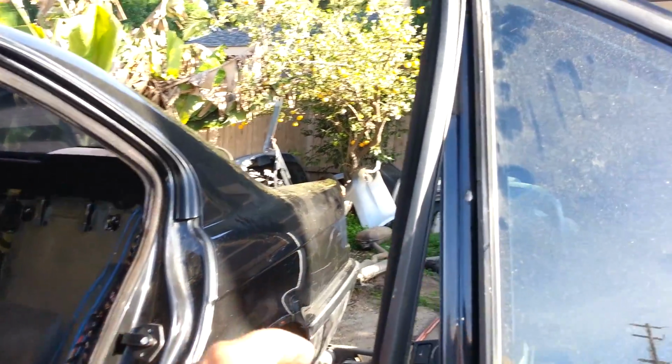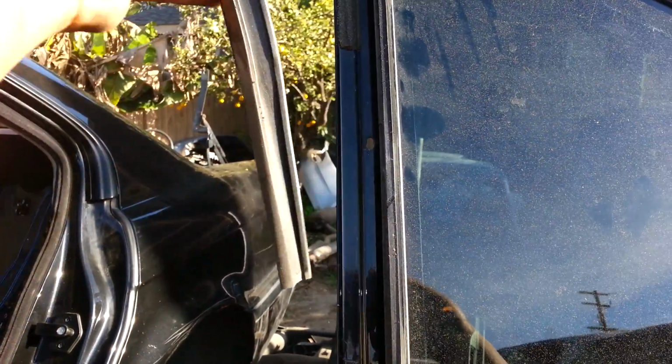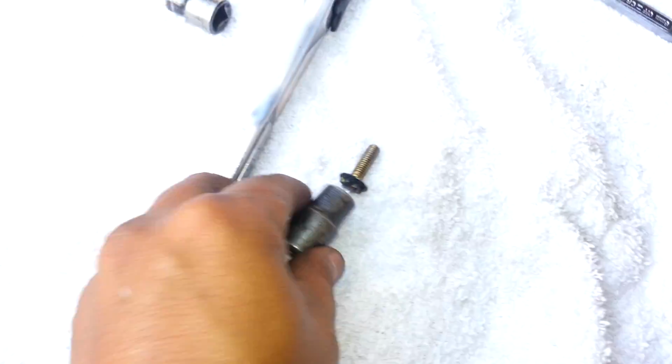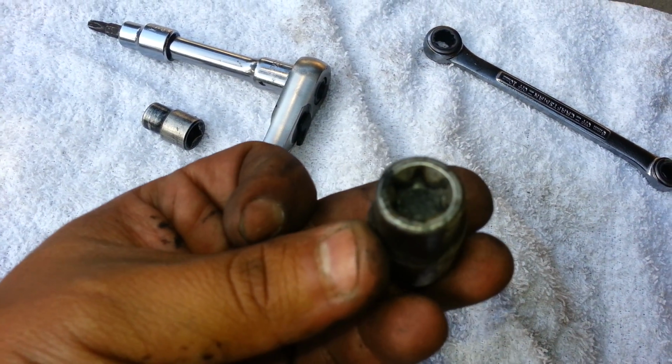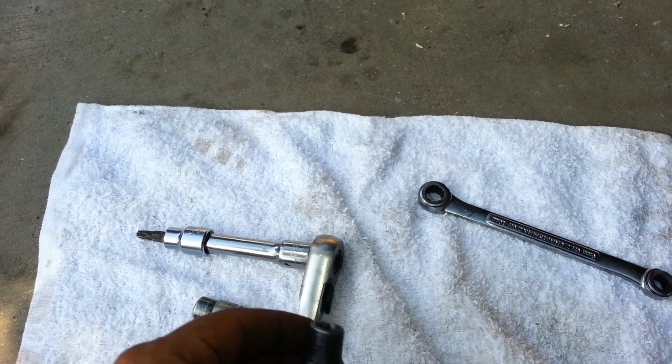Okay, so once you've removed the glass from this side by removing the trim that sits here and pulling the weather strip out, then you finally have access to the bolts. There's one bolt right there, and there's another bolt right there. For these 2 bolts, I use this tool here. This is a T12, I believe, an inverted Torx. I use this one along with this ratchet to remove those bolts.